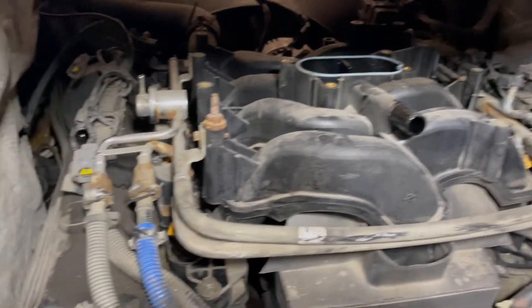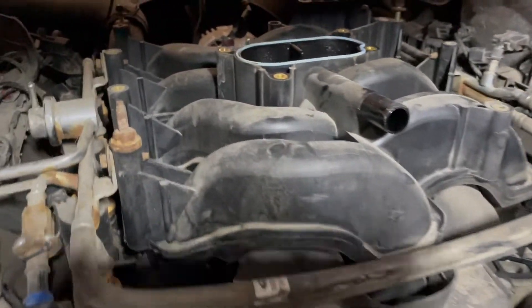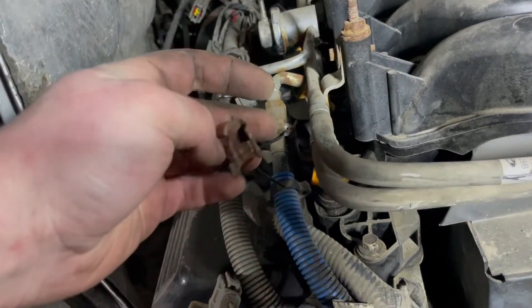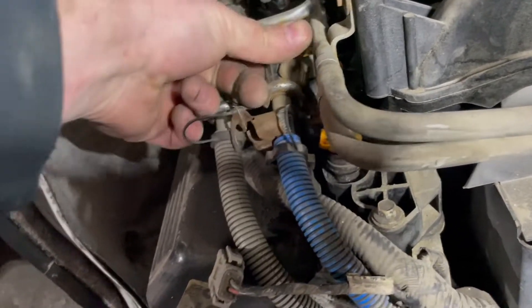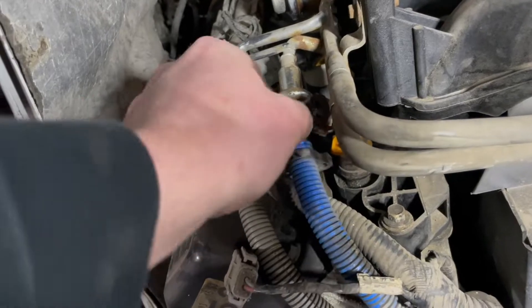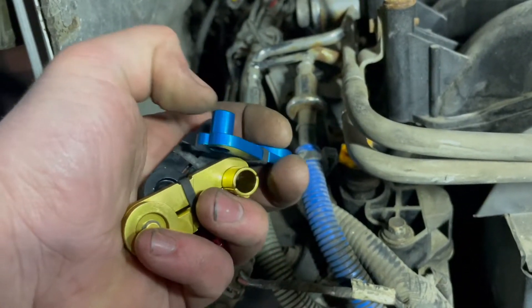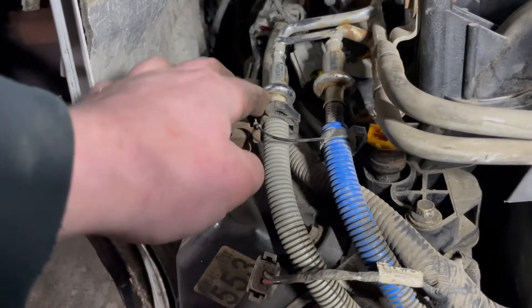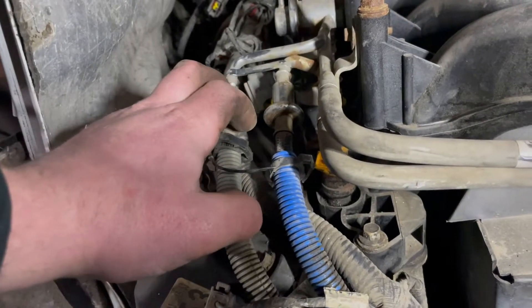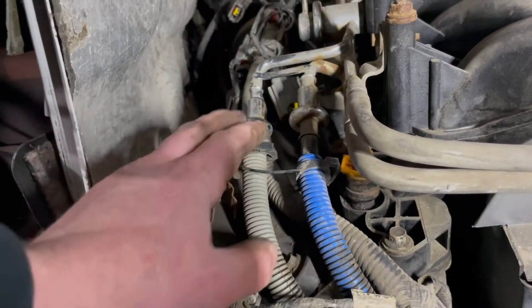Next we have to take these fuel lines off. I've got all the fuel injectors and coils disconnected but the coils still need to come out — eight more bolts — and then I believe there's 10 or 11 bolts to get this manifold off. We've got these little safety catches to take off first — give them a little turn to get them moving. Grabbed the fuel disconnect set, going to try the metal ones first. It's a good idea to bleed off any excess fuel pressure first, but we're just going to get these out.